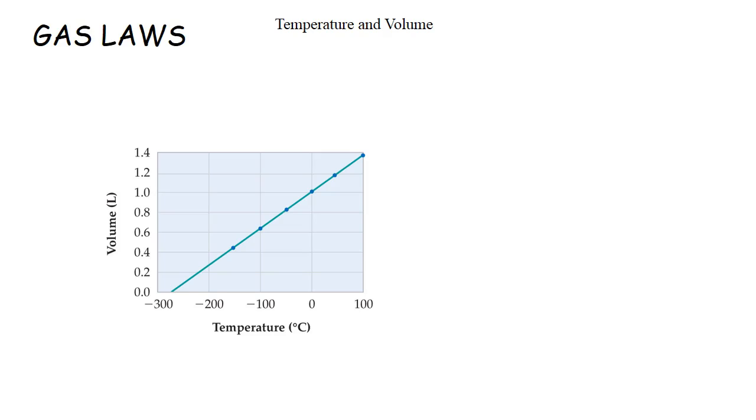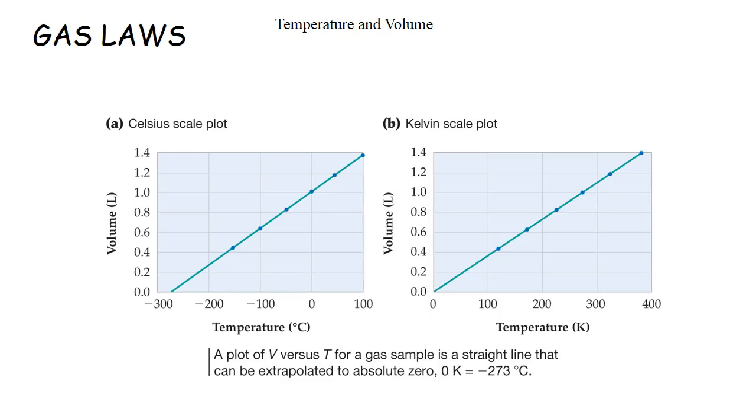Now what you notice here is that if we plot this in degrees Celsius, then the value where the volume reaches 0, so where y is 0, that temperature looks like it's close to negative 300. So if we instead plot this, that value where the volume is going to reach zero represents absolute zero. That's the minimum possible temperature that you can have. That was Charles's law, the relationship between volume and temperature being directly proportional.